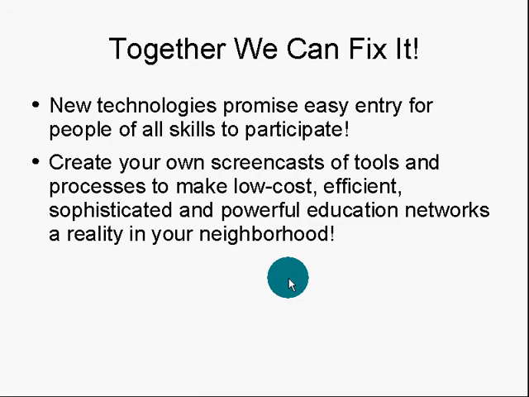Together we can fix it, people. New technologies promise easy entry for people of all skills to participate in making education a fun and efficient and productive environment for all students.